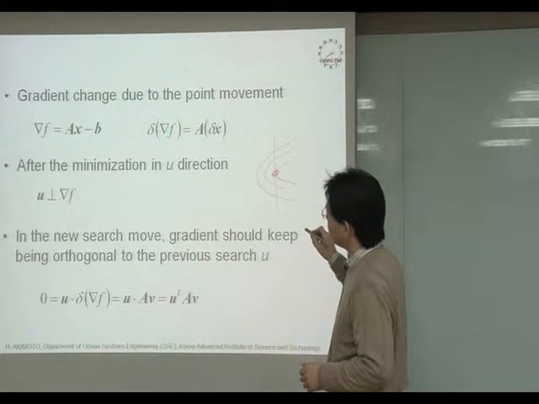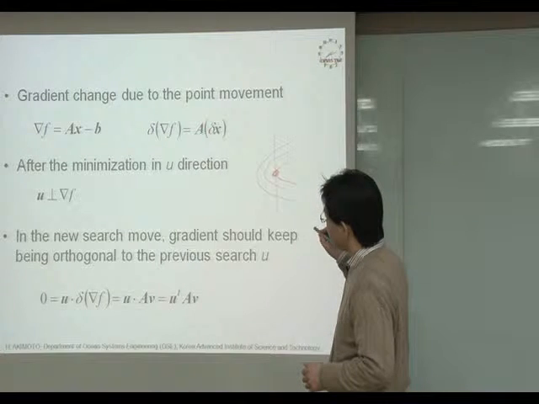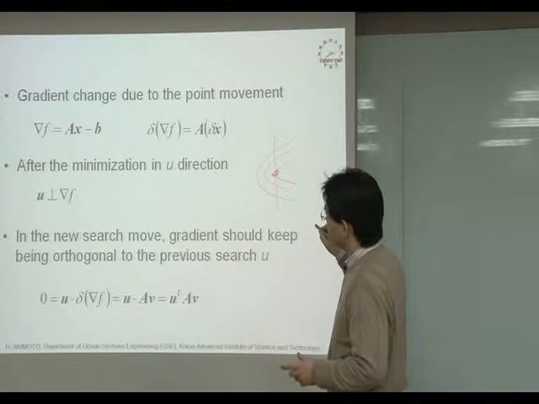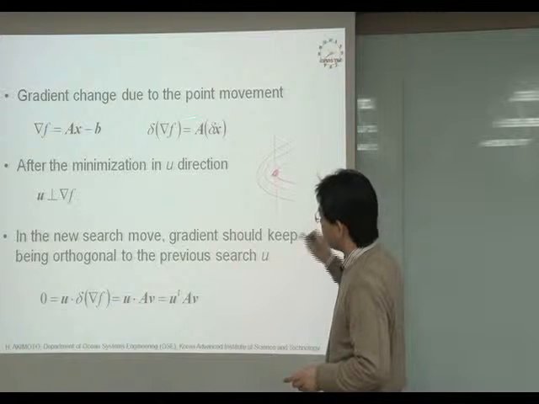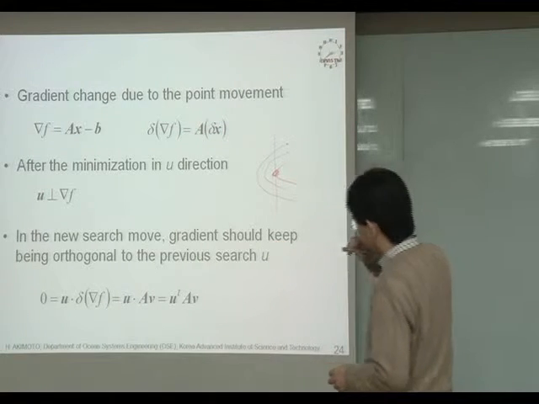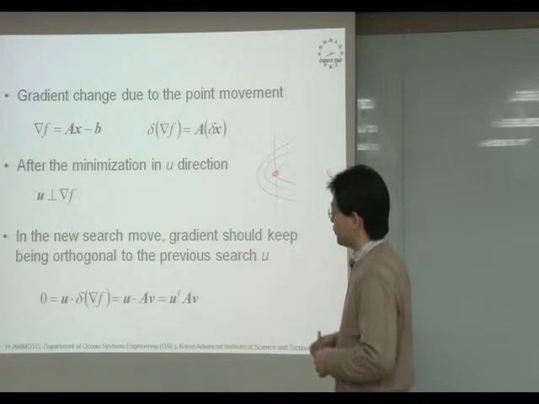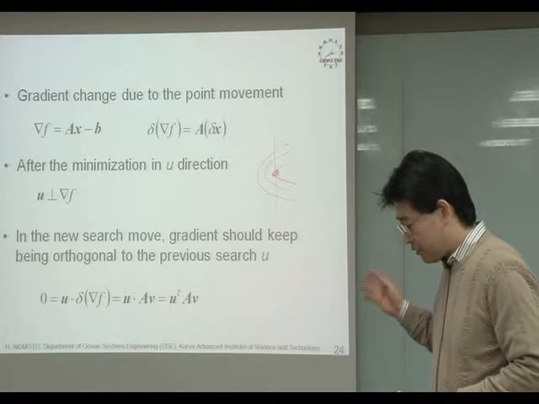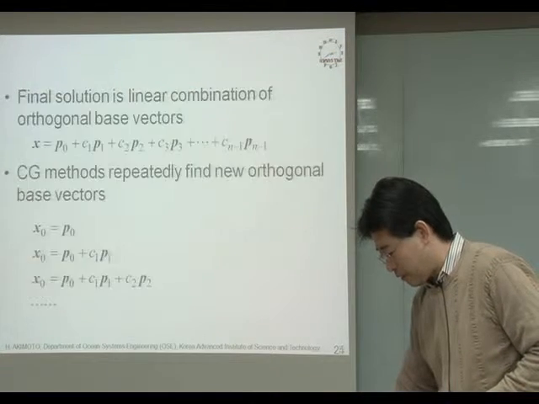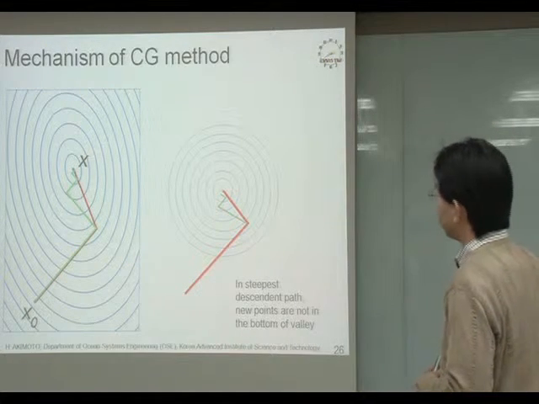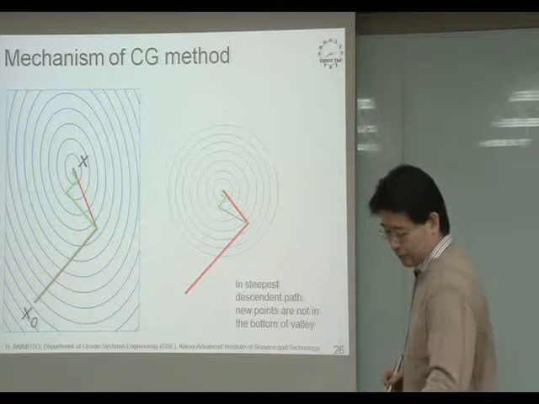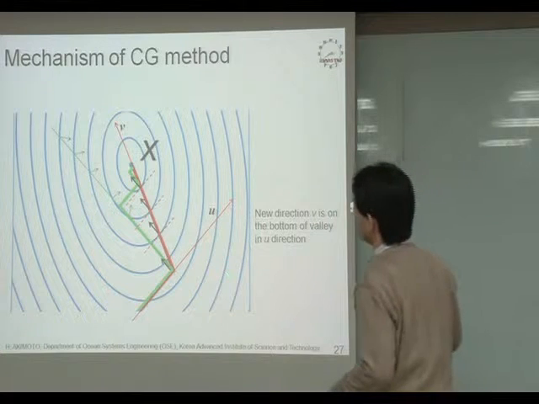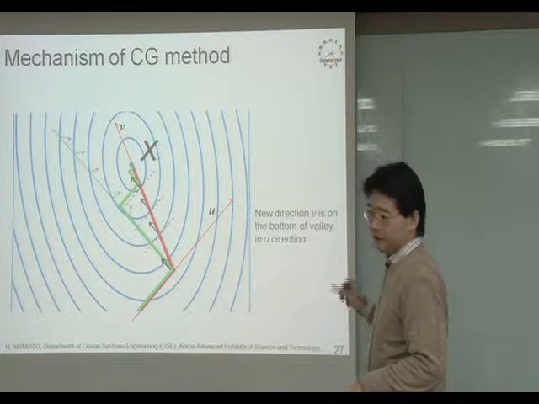the change of gradient can be written like this: matrix A times the shift of position. This should be orthogonal to the next search. Writing the condition in text is somewhat complicated, but it can be drawn like this. Actually, it is this one. I guess I had drawn a similar picture in the previous class.